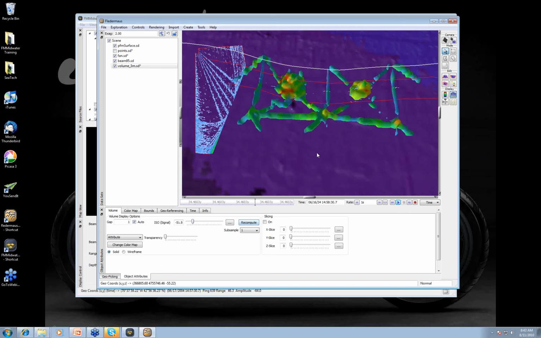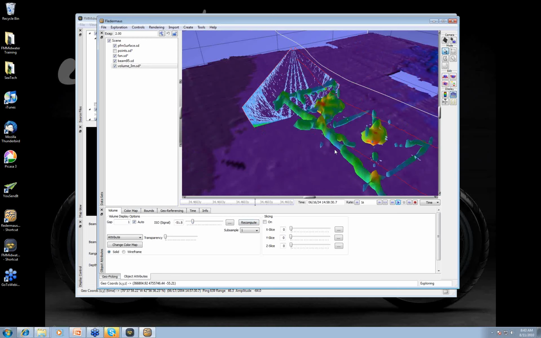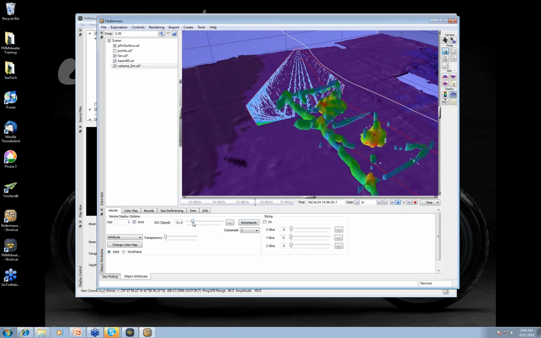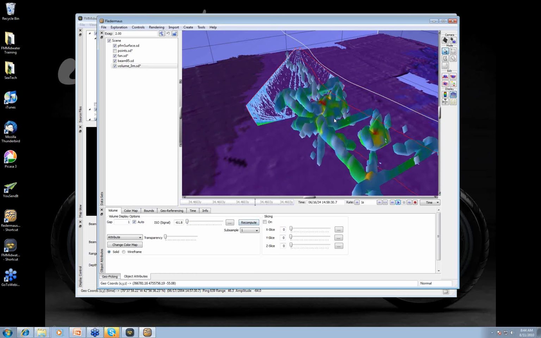So effectively, that's the type of object that you're going to get. Now, the plume data that you saw, what I did with that is I loaded several of the same objects within Fledermaus and generated isosurfaces at different levels. These are going to be associated with the energy levels, the signal level, of the data. I did one at high energy level, one about midway, and one at low energy level to get the most coverage, and then just set individual transparency on the outer layers to get that view that we saw in the plume.